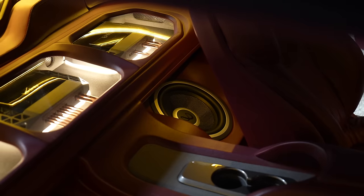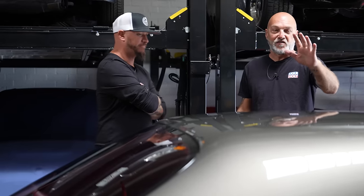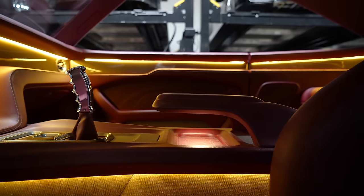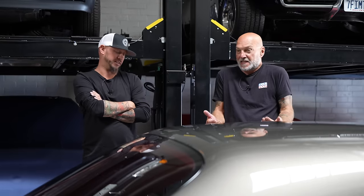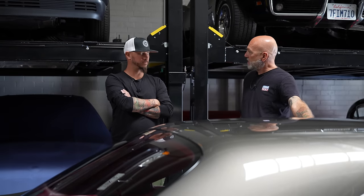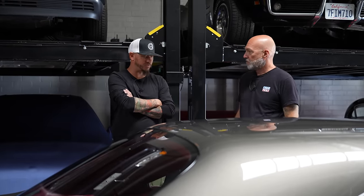Even the back of the seat has a light to shine on the subwoofer. You've gotta be kidding me. You'll notice it will have a passenger seat. We're not done, they're not there yet. Will the seat be in there for SEMA? Oh, absolutely. It'll probably be done by this Friday, my guess.